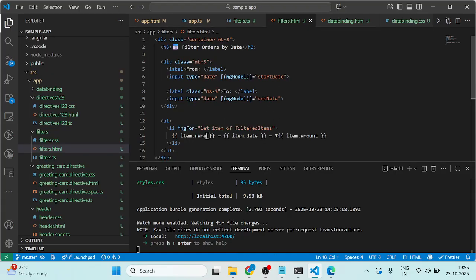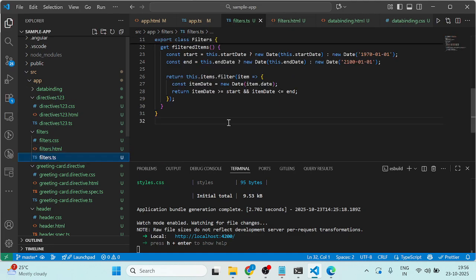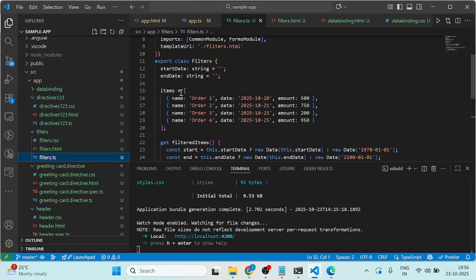So we have taken amount here, right? We have taken dot amount, so that's why it printed the currency. It is not currency actually, that is amount. Currency means the symbol, so it presents the symbol over there. So what we have passed in the array, we will check. Okay, so we have passed orders, date and amount in the array.